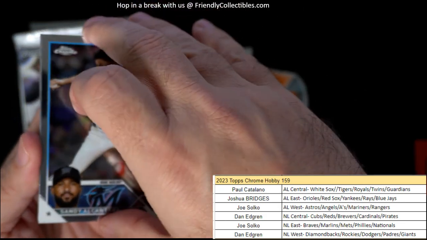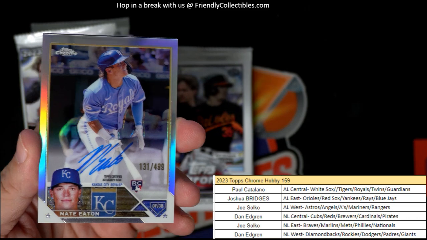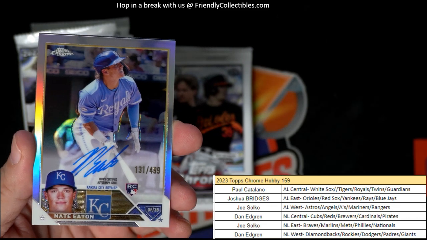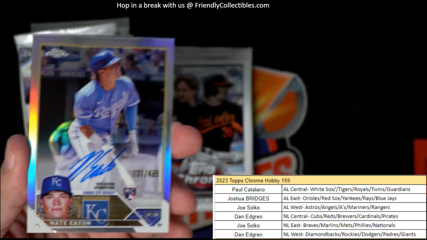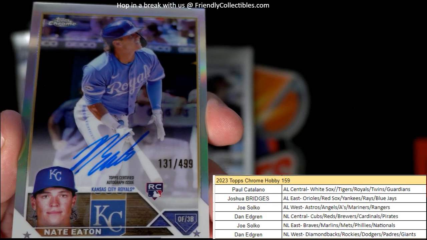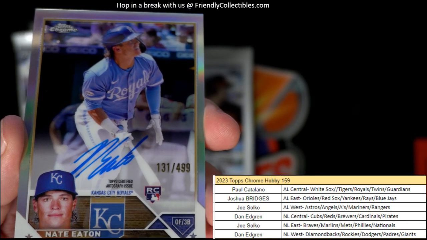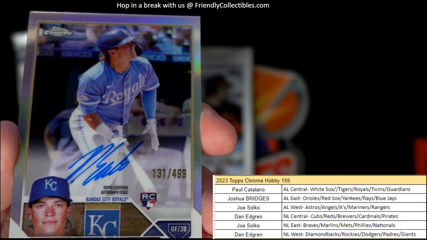But anyways, how are you guys doing, man? Happy Friday night. How are you guys doing? There's the auto right there. So I mentioned it, and there it is. Kansas City Royals. Auto rookie 131 of 499. It's your boy Nate Eaton. Nate Eaton for the Kansas City Royals.